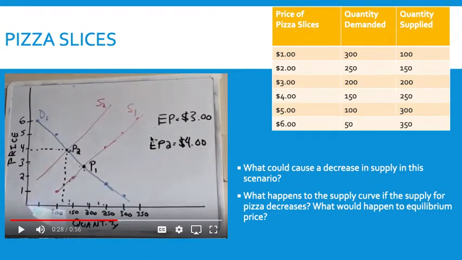And anytime you're asked to figure these things out, like on worksheets or in quizzes, you can just draw it out. Draw your demand, your supply line, draw where price is, and move the supply line left or right, depending on what the scenario is, and you can see the price going up.